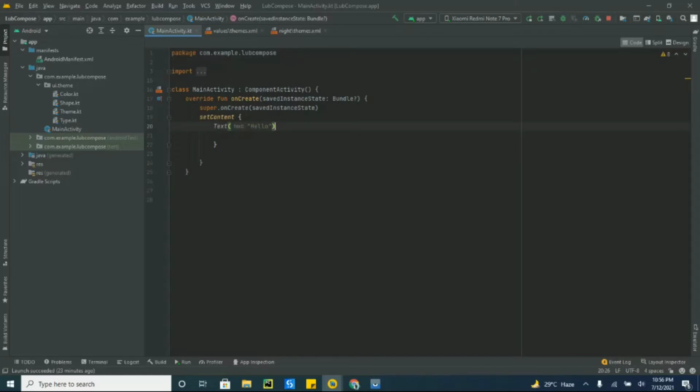In the last video, you saw how I made a text over here in setContent. But what actually happens now if you use another text down over here?